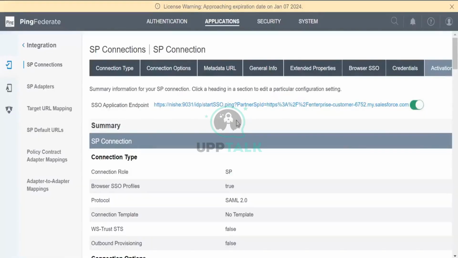Actually, nothing like that. They don't have a service provider, which means they don't have the SSO configuration from the application side. Whatever we did for Salesforce, we are doing it because they support SP initial, because they have the service provider, because inside that admin console it has the inbuilt sample.